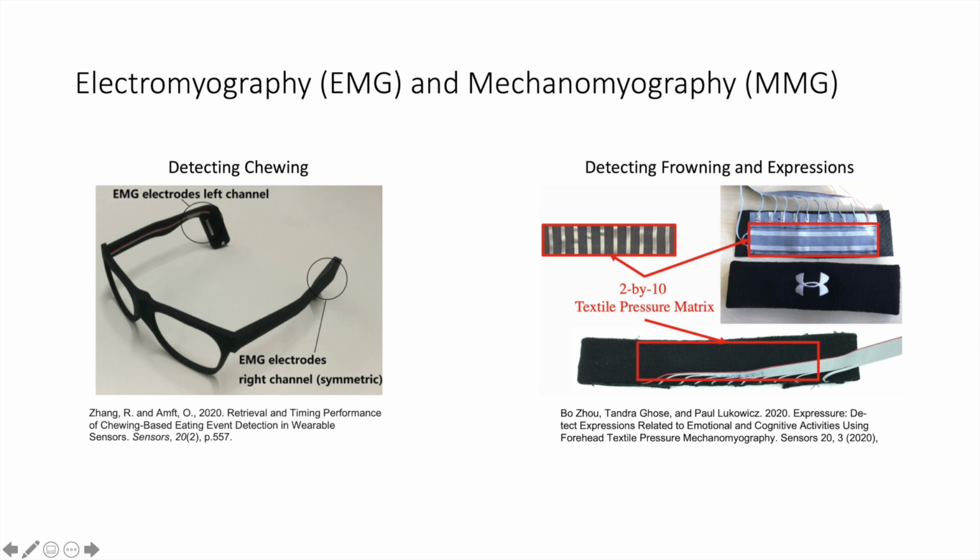However, EMG requires direct skin contact, which is not easy to achieve in the hair region. In another study published by us in 2020, we used simple skin smart fabric, which performs the planar force mechanomyography to detect the eyebrow movements with a sweatband. And the advantage of MMG is that the muscle movement is coupled mechanically to the sensing element instead of electrically, so no skin electro contact is needed.